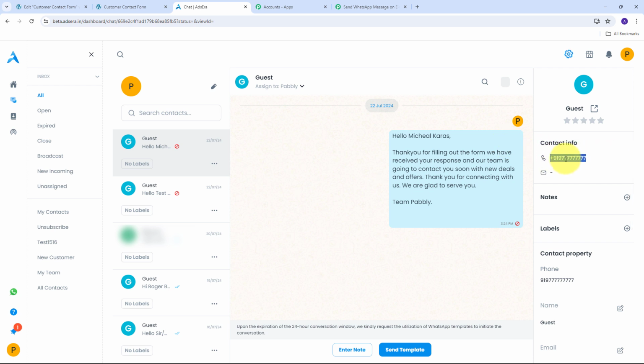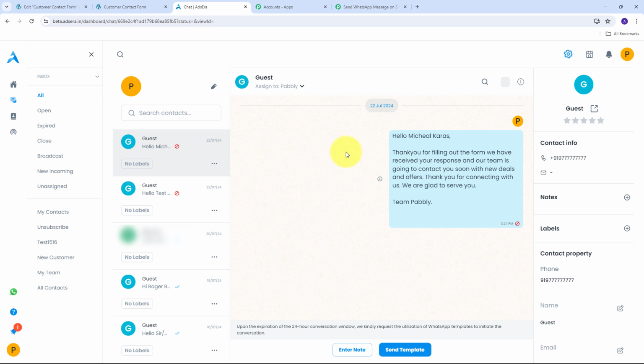So this is the WhatsApp number or the mobile number that my customer has filled in my Elementor form. And automatically by using that form submission, I have sent a message on WhatsApp by using my template that I've created in AdsEra. So here, as I'm going to receive a new form submission from Elementor, then automatically I'm going to send a personalized message for instant communication by using AdsEra on WhatsApp.